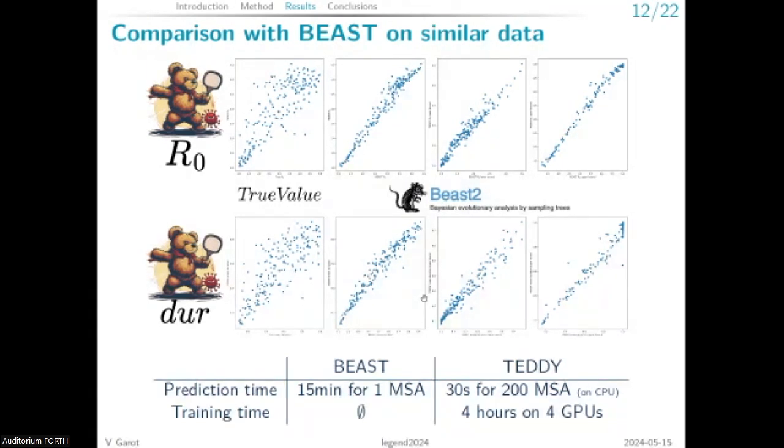I know that we can't really compare it because we have the training time, but in the context of surveillance, it might be really useful because we just want to compute fast when we have new data. So it might be a really good thing to have this kind of model.